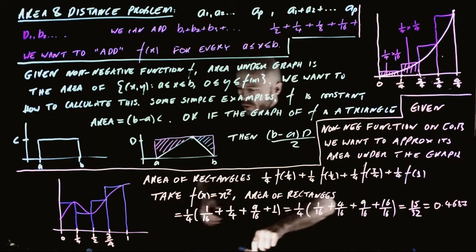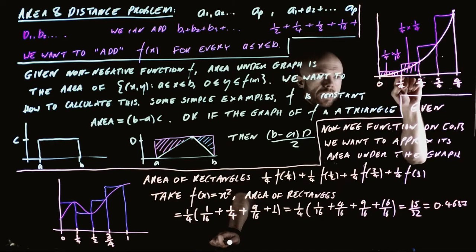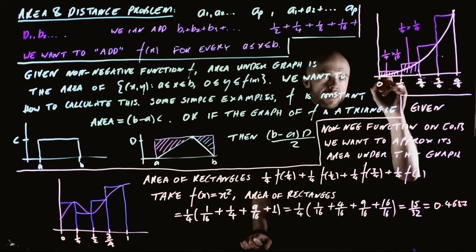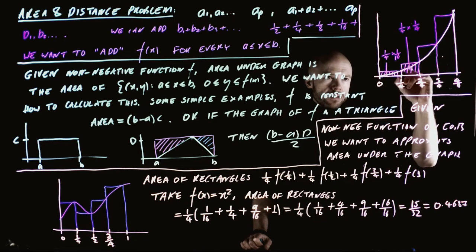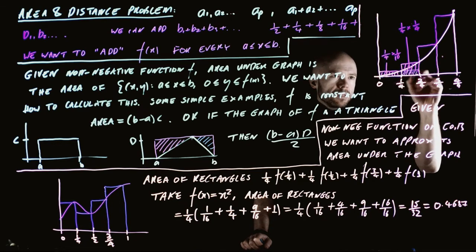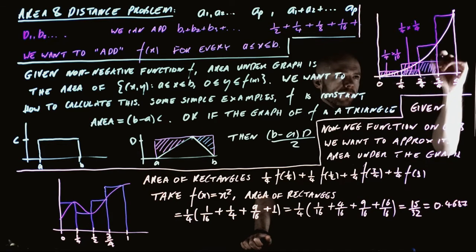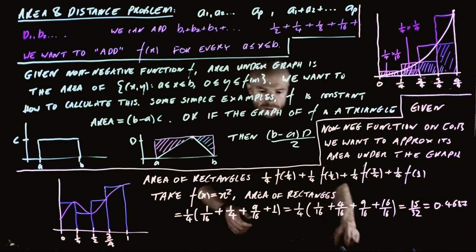We could also do what is called a left endpoint approximation. The right endpoint approximation was defined by taking the height of the rectangle by the right endpoint of each subinterval. If we took the left endpoint approximation, we defined the height by the left endpoint, then the first rectangle would be this guy here, completely flat. The second rectangle would be this guy. I don't know how visible this is. This guy right here. Third rectangle would be this guy. And the fourth rectangle would be this guy. Yep. We could also do that.